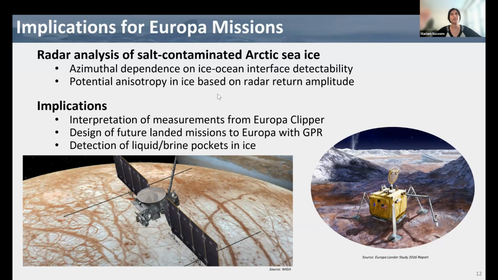Currently there isn't a selected mission that's planning to land on Europa, but there may be in the future. And if a mission planning on landing on Europa thinks about including a ground penetrating radar instrument, it would be especially relevant. This kind of work would be more analogous to what they might be thinking of doing in that case. So that's some context for this work where we went out in the field.